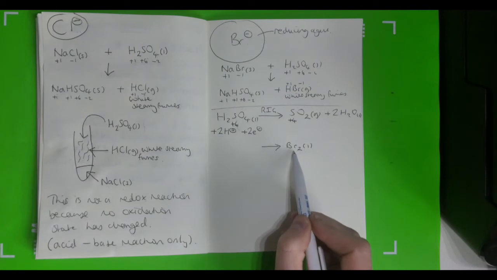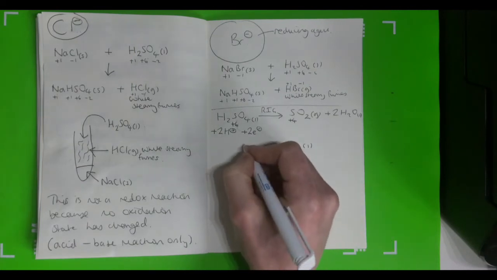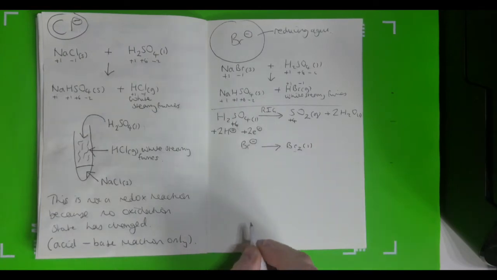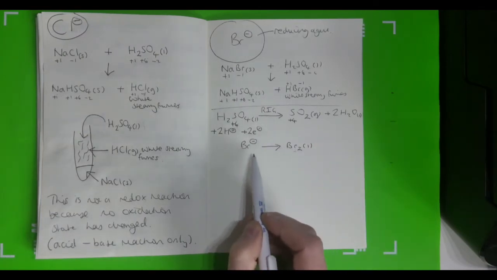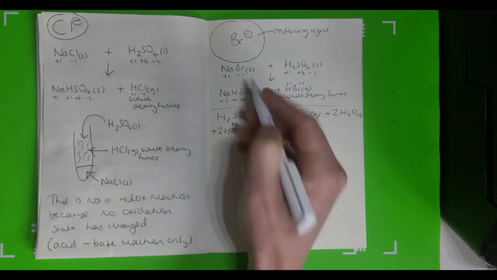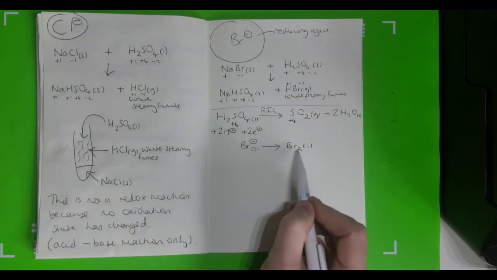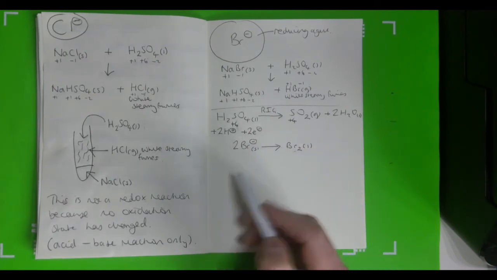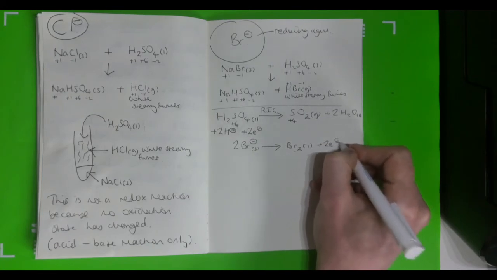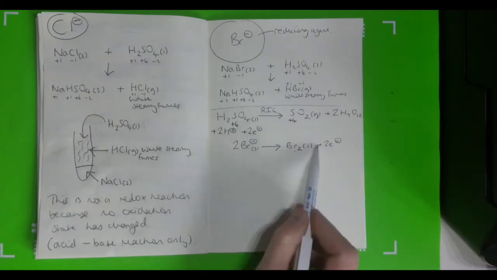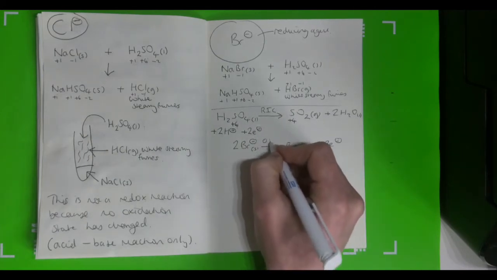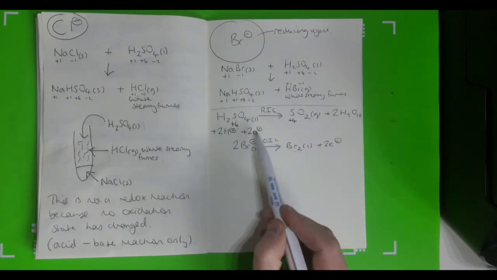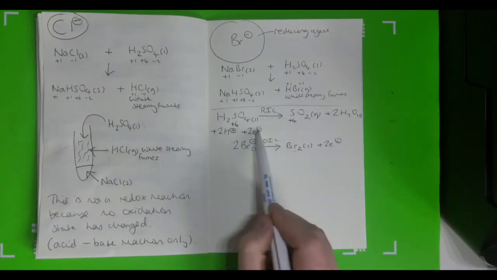Now, we know that bromine is produced. The bromine is produced from bromide. I need, that's a solid up here. I need 2 bromines on each side. So I'm going to put a 2 here. I've got a 2 minus charge on this side. Therefore I need 2 electrons there, like that. Then I can combine those 2 half equations together. So combine the oxidation half equation here and the reduction half equation together. I'm going to check that there's 2 electrons on each side.